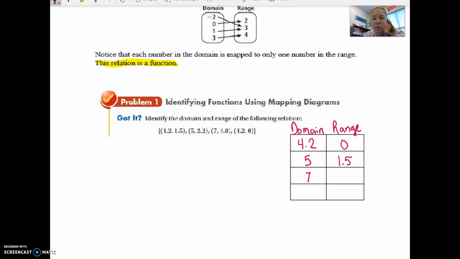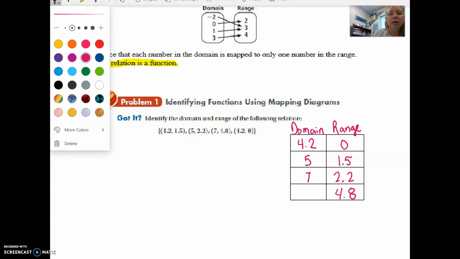It's hard for me to read some of this, so sometimes I'm looking at my copy. That's why I'm looking to the side, because I want to make sure that I'm writing the correct numbers here. Okay, so here's my similar mapping diagram. I had to set it up more like a table, but same idea. And then I'm going to switch colors here, and I'm going to match them up with my arrows.